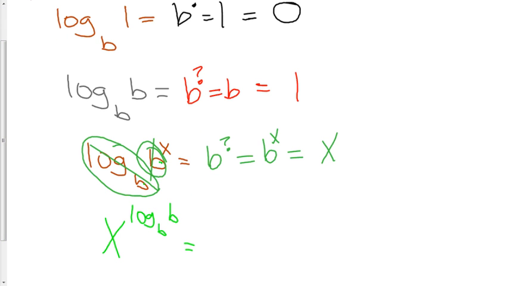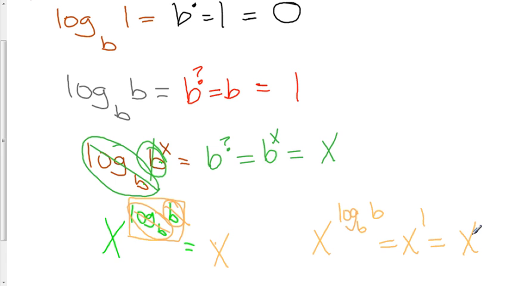Okay. Which then applies to this next one, b to the log base b of x. That log base b and b are inverses, so they go away, and you're left with just x. Now you can also look at it another way. Log base b of b, from this property right here, says that that is 1. So now we have x to the first power, and anything to the first power is just that thing.